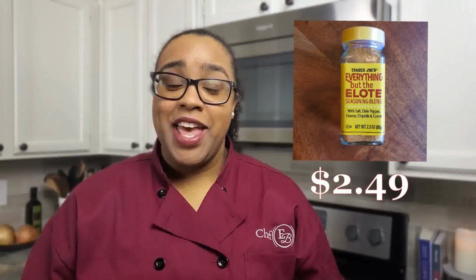Outside of the Spice Market box, the Everything But the Elote seasoning is $2.49. The main ingredients are salt, sugar, cumin, cilantro, a little bit of chili powder, Parmesan cheese, and what makes it extra special is that they've added corn flour, which gives it that great elote flavor.